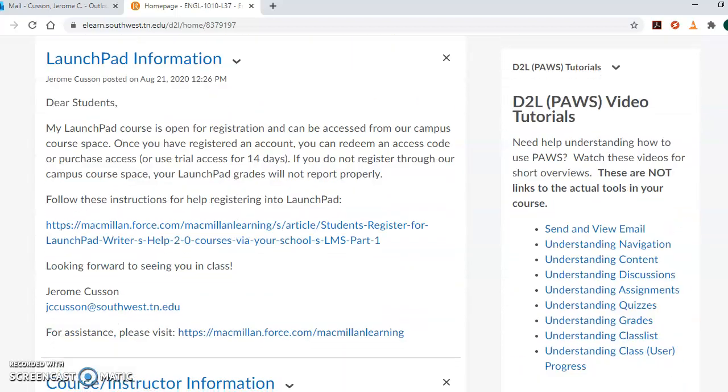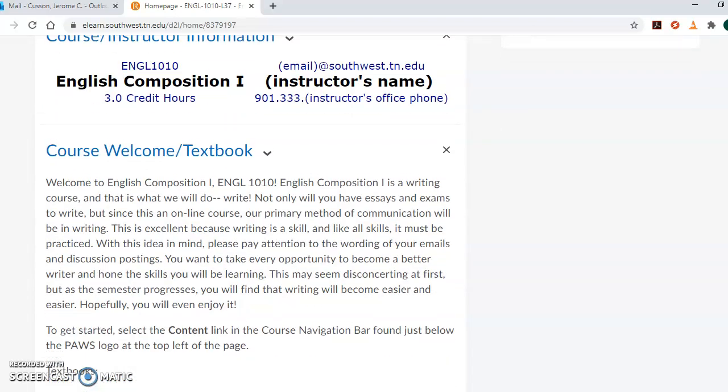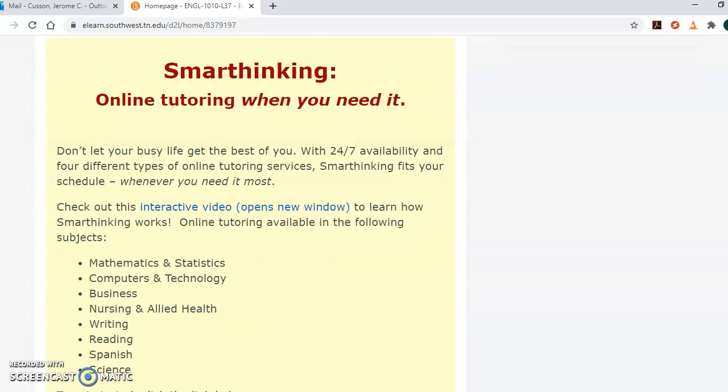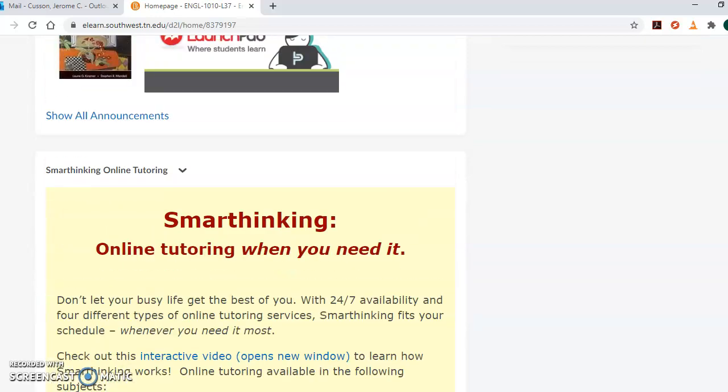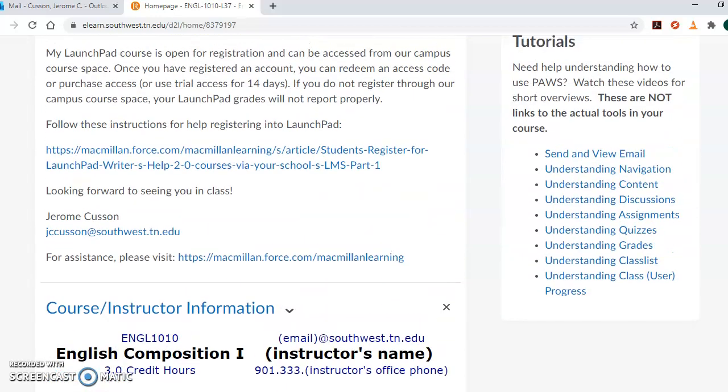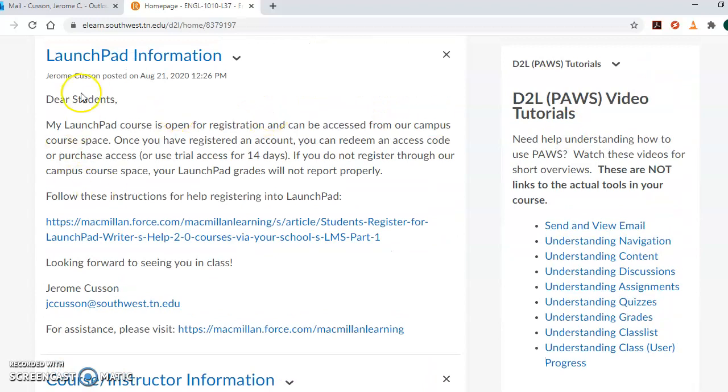Down here you're going to see the announcements. All of the announcements for the course are going to go here, and you definitely want to take advantage of this. And this is the big one: Launchpad information. Please make sure that you take care of this as soon as possible. Register for the course so that you can get into the textbooks and be able to complete some of the mandatory grammar assignments that are attached to Launchpad.